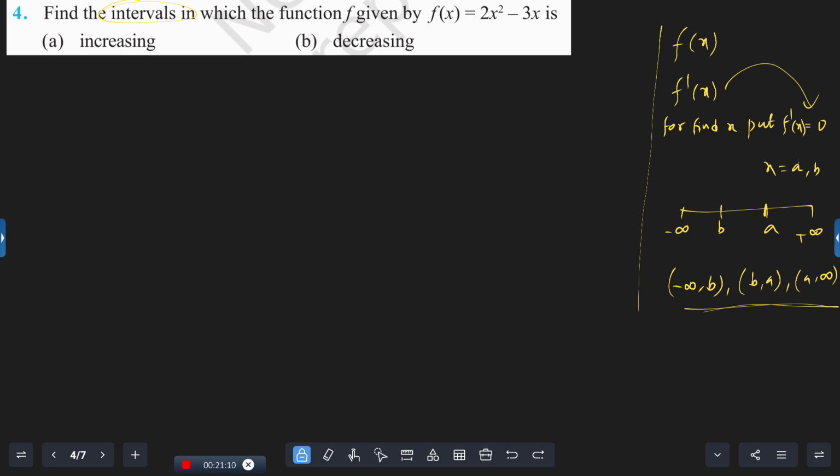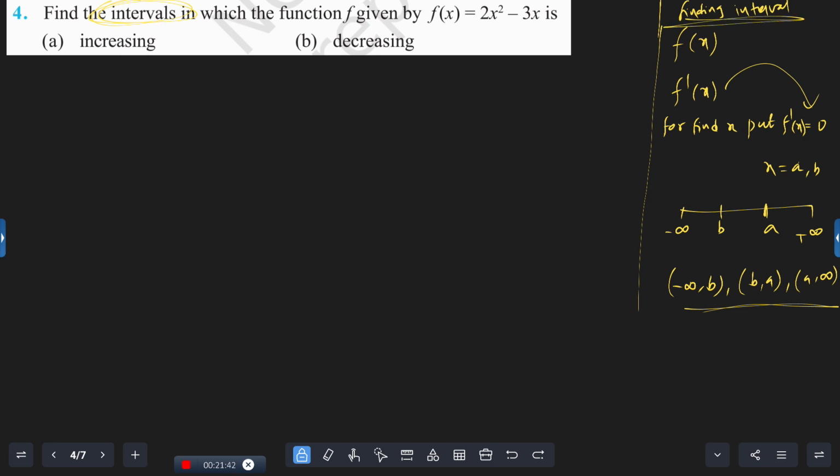Okay, how to find the interval? This is the general form to find the interval. This you must know, Raja. Somewhere you just write it in pencil. This is the general way of doing all the questions. If you see the words find the interval, this is the way you need to follow for finding the interval.